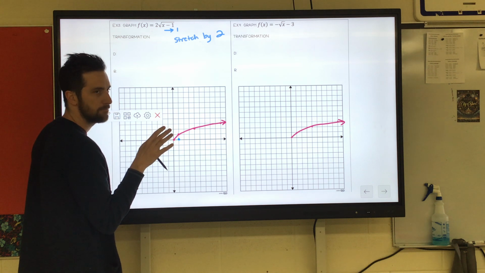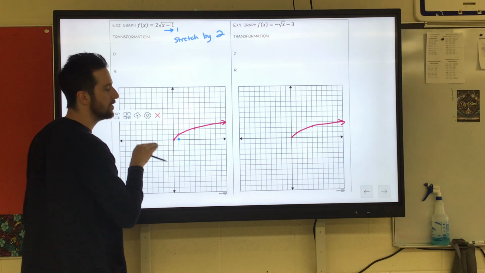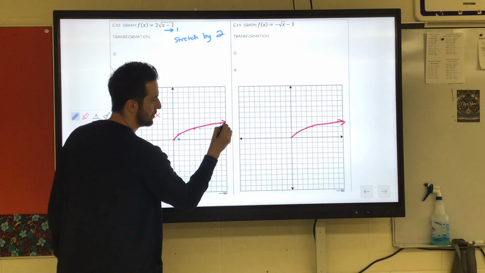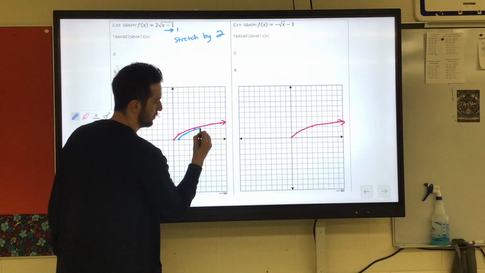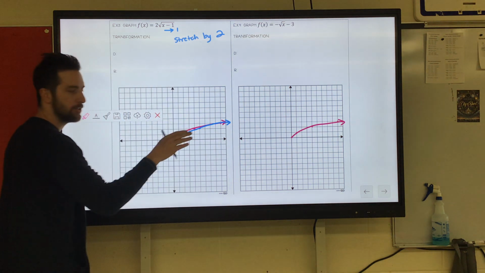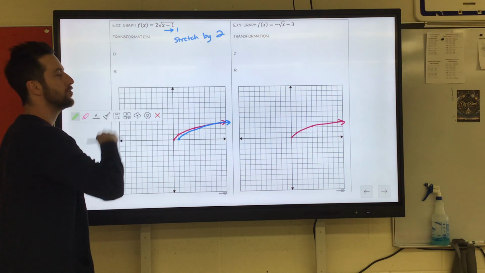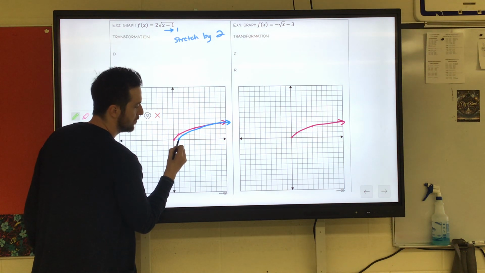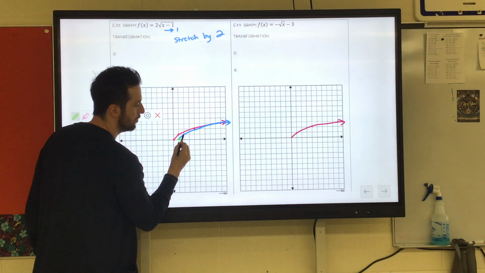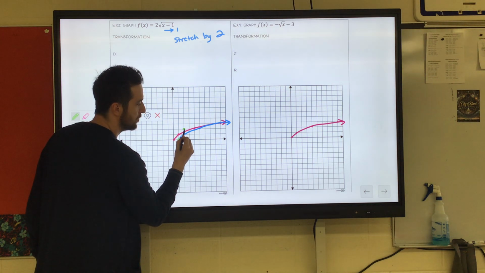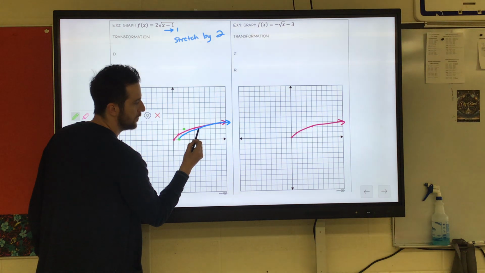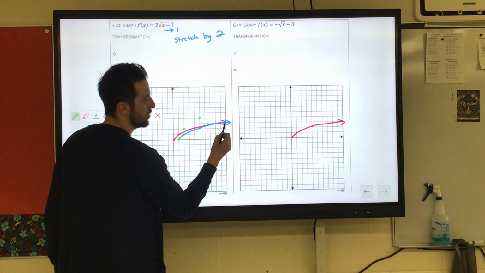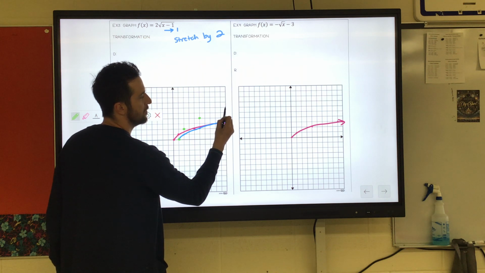Let's try this. And you don't need to draw this on your paper, but let's just say I just shifted everything to the right one first. That would just show a shift to the right of 1. But then if we stretch them all by 2, we're making it twice as tall. So 0 times 0 is still 0. This is at 1. If I made it twice as tall, it'd be at 2. This one's at 2. If I made that twice as tall, it'd be at 4. This one's at 3. If I made that twice as tall, it'd be at 6.